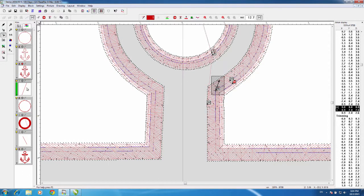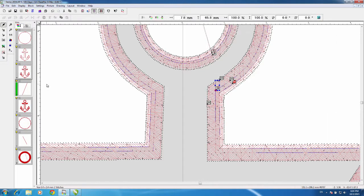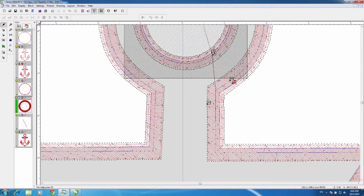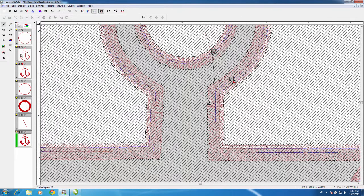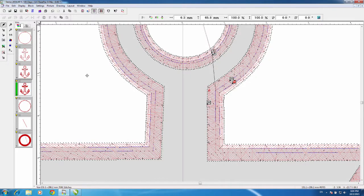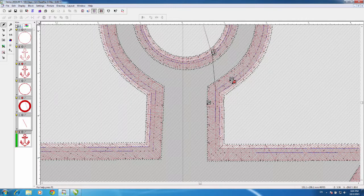This stitch I really don't need anymore, so I am going to go to my cursor mode, left click on it and delete it. I don't need that anymore. So this is my film showing me the actual stitch order. Here I need to put a stop function in before it starts doing that cover stitch, and that way it's going to stop before that starts stitching again.